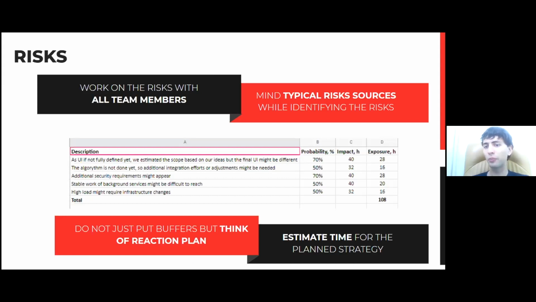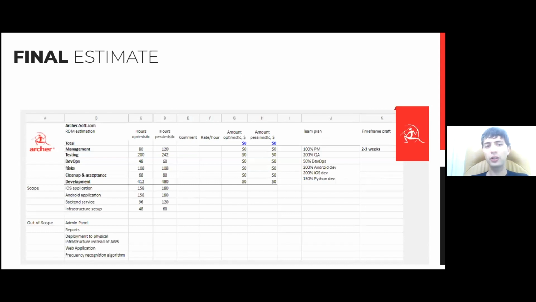So this impact is basically the estimation of this plan or mitigation, avoiding, or just applying the risk to the project. So after this process, we have an estimation for our risks, and we add it to the project itself as a buffer.